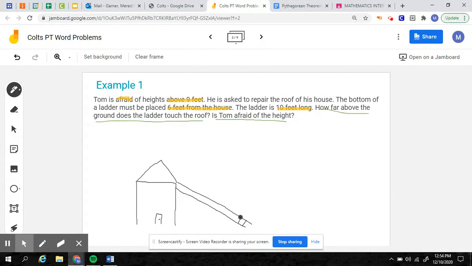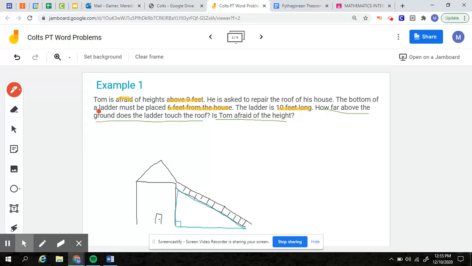And just a reminder, since we're doing Pythagorean theorem, we know to be on the lookout for right triangles. Hopefully you can already see in this problem that a triangle has formed. Okay, so I'm going to put in blue where I see that triangle. If you look at this side of the house, the ladder leaning up against it, and also the ground, you can see that we have that right triangle there. Okay, so there's our picture. That's our situation. What we want to do is label that picture with our numbers.